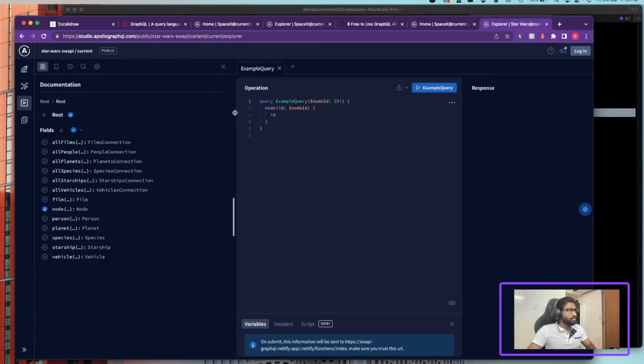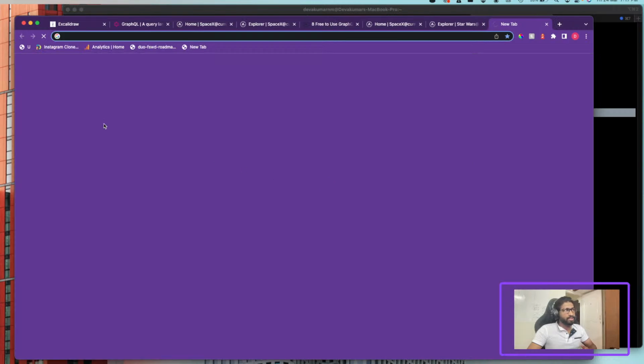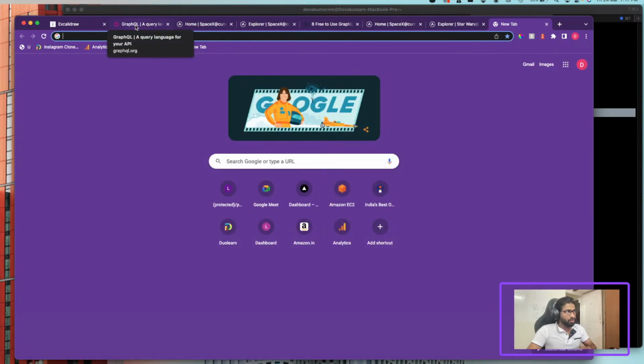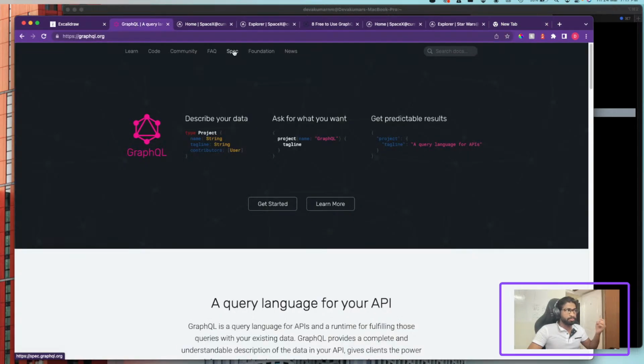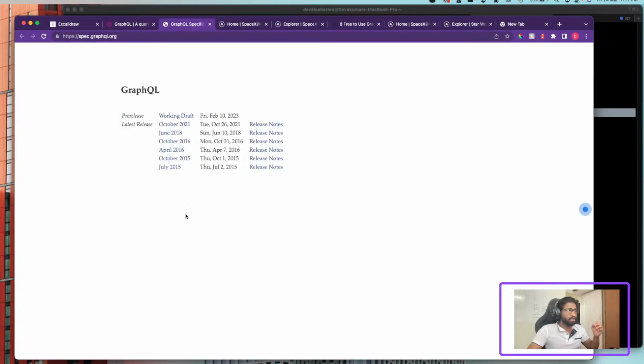Awesome. So you can see this is something called an explorer. Okay, an explorer usually comes with a particular implementation of GraphQL itself. What that means is, in the beginning, I said that GraphQL is more like a specification on top of which people build their GraphQL servers. Obviously building it from scratch using GraphQL specs can be very daunting and time consuming.